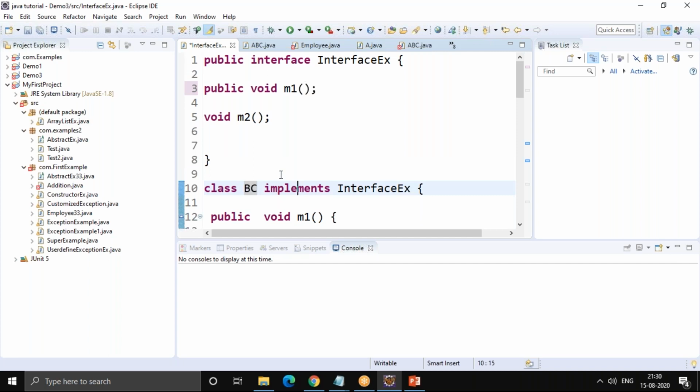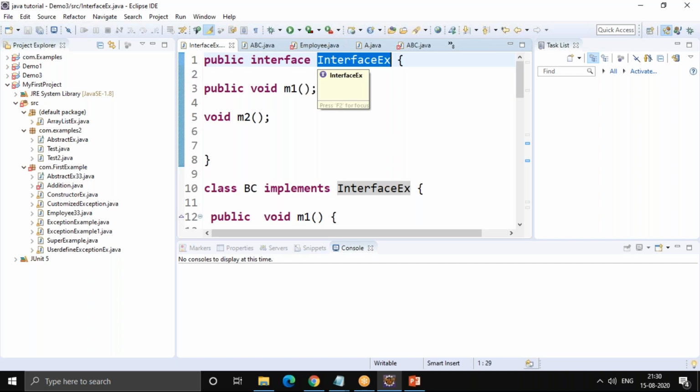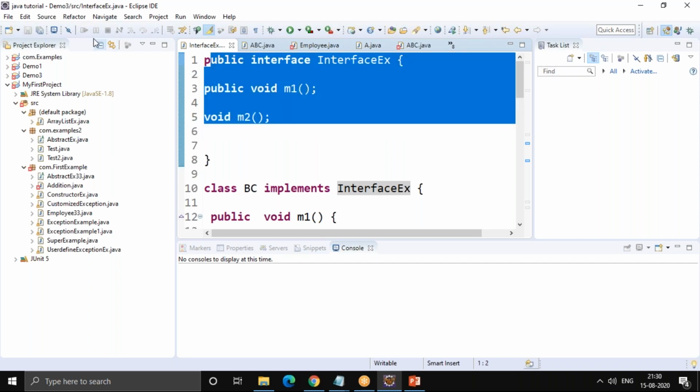Generally in real-time applications you will not override methods in the same package. So I have this interface present in demo 3.